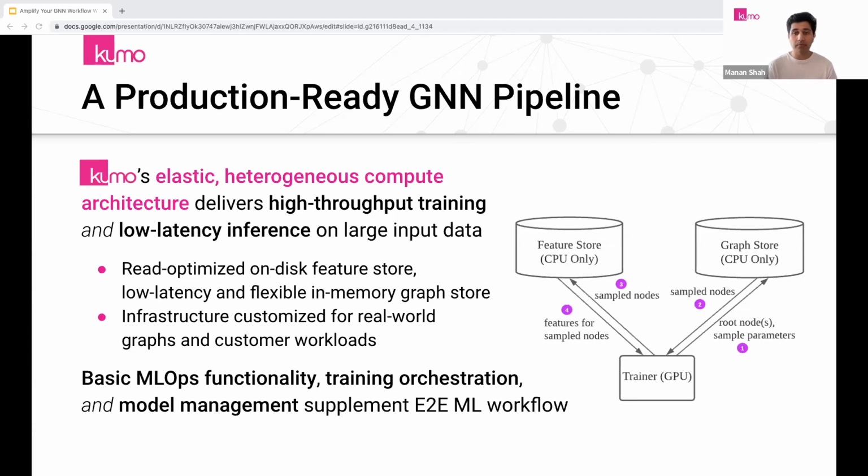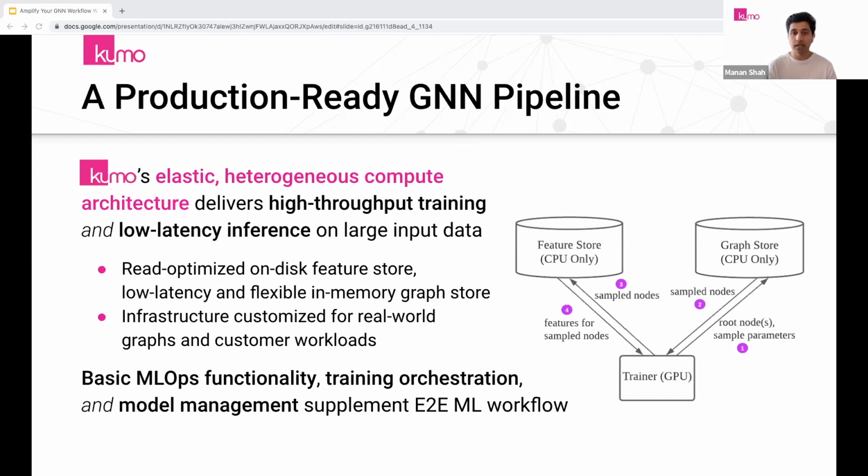When performing graph sampling, the sampled subgraph size is also usually quite variable, depending on the out degree of the nodes that are sampled as part of the subgraph. Handling this variability while maintaining a high training throughput and supporting flexible graph sampling algorithms is a pretty challenging task as well.